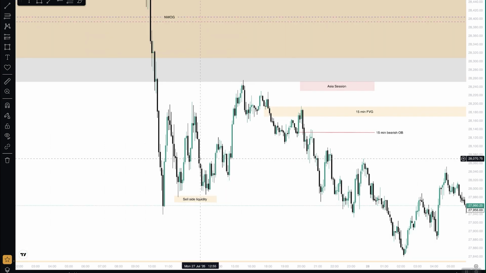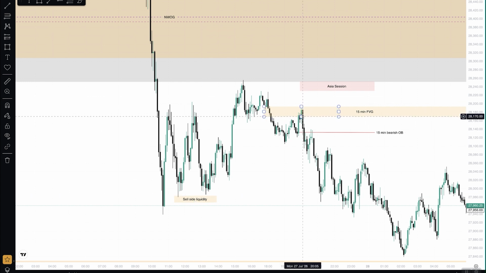And going into the Asia session, because I'm actually looking for bearishness in the market, I'm going to be targeting sell side liquidity. So going into the Asia session, I literally just looked back on price and I saw that there were relative equal lows. So that's a high probability sell side liquidity pool. So you can anticipate that price is actually going to draw into that.